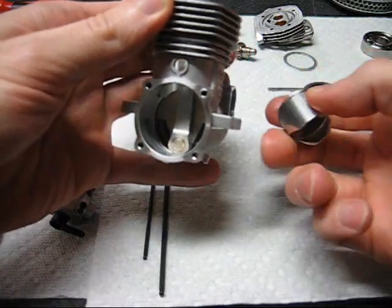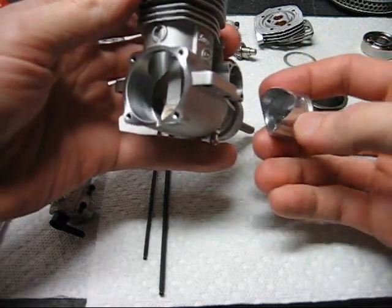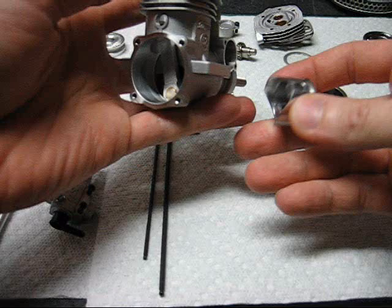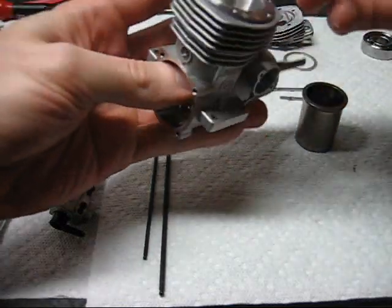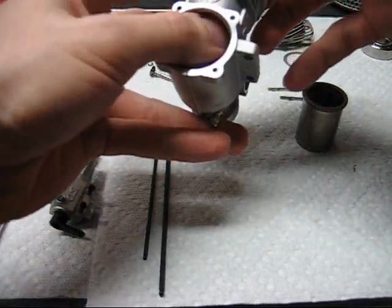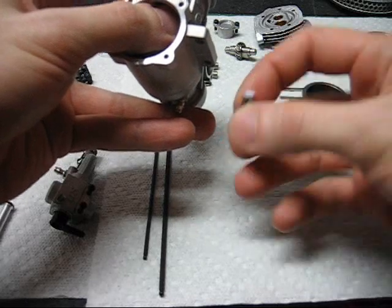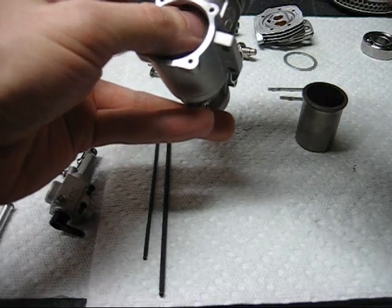Make sure your ring is installed if you've changed the ring. If you are taking apart a used engine, it is best to note the orientation of the piston before removing it so that you can reinstall it in the same direction. In this case the piston is new so I didn't bother noting orientation during disassembly. The wrist pin has Teflon pads in either end — make sure you reinstall them to prevent cylinder damage.